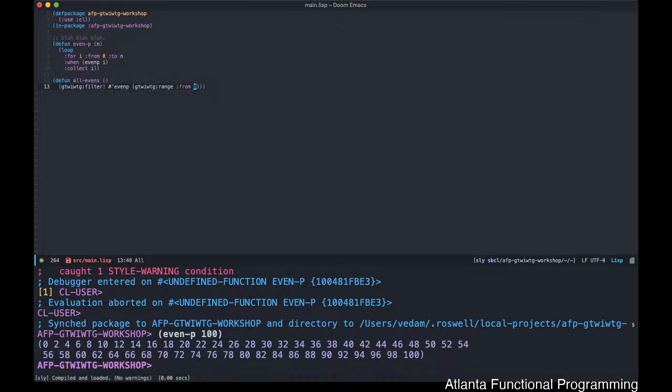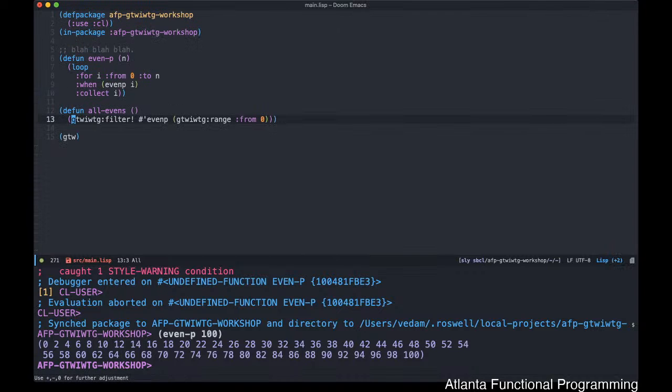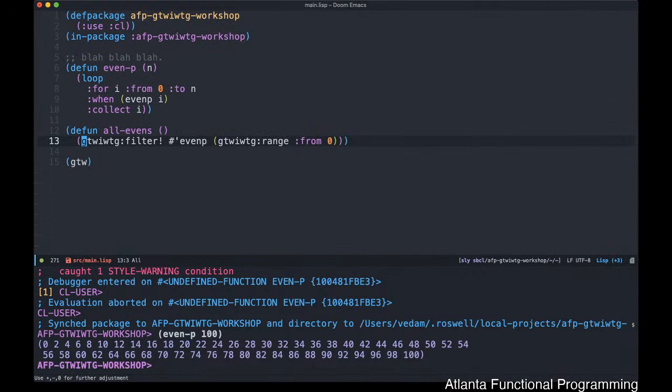So when we define this generator here, we can use it, but if we use it as is, it's just going to keep generating new numbers. So obviously we want to restrict that. In the gtwiwtg library, you have a take function that will allow you to specify how many values you want to get from a particular generator. So we can call, so let me just do this and then that screen. Let's see if that's large enough here.